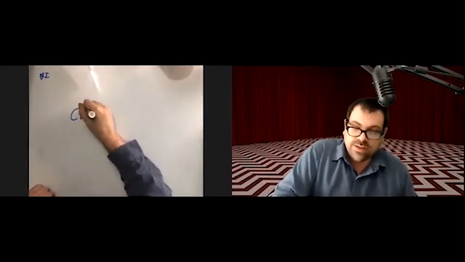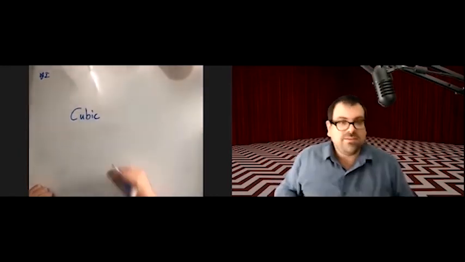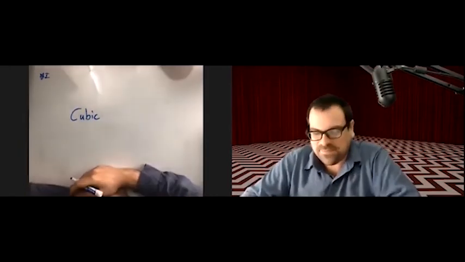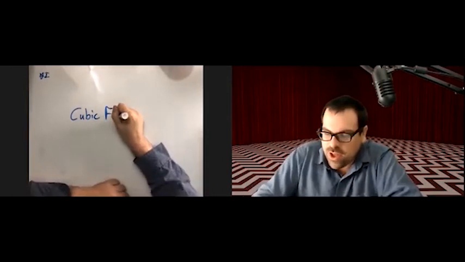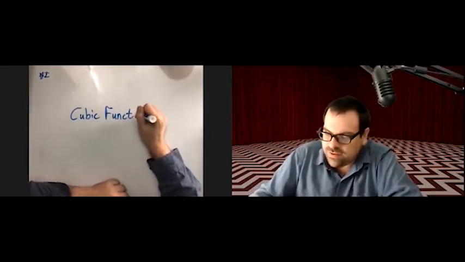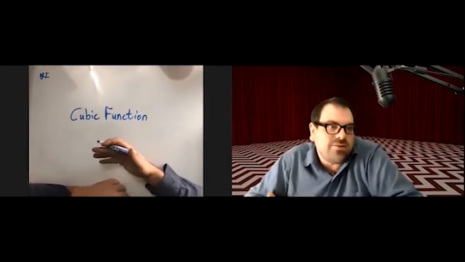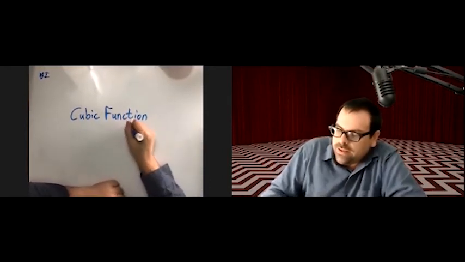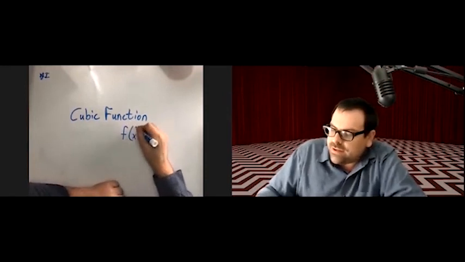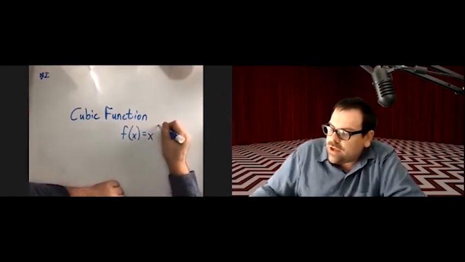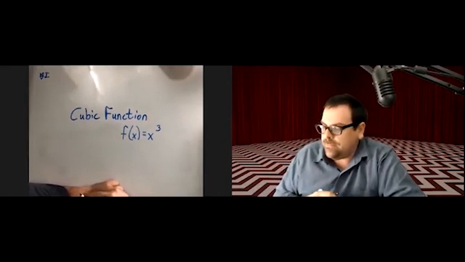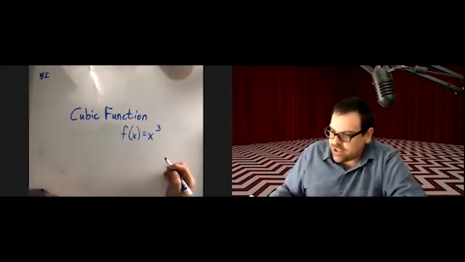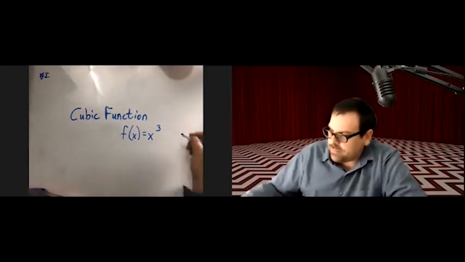Next, the cubic function. Don't worry, this is going to pick up. It's not all going to be fun drawing pictures today. The cubic function. I mean, it's going to be kind of fun drawing pictures. This is f of x equals x cubed. Let's see what this shape is by doing a table.